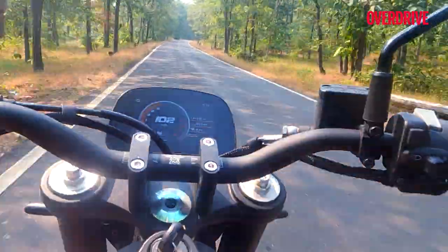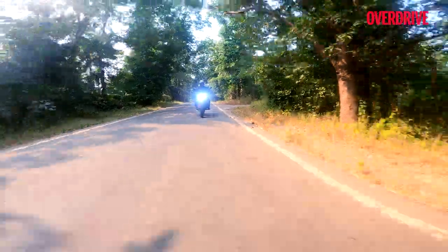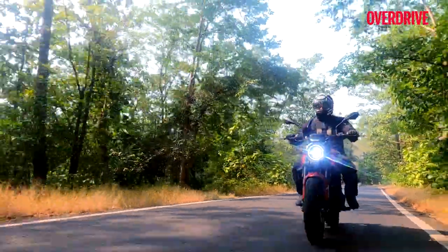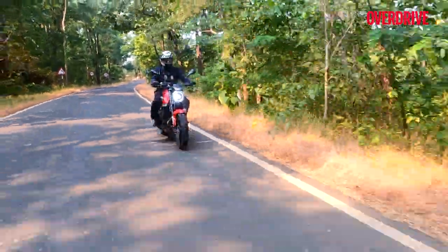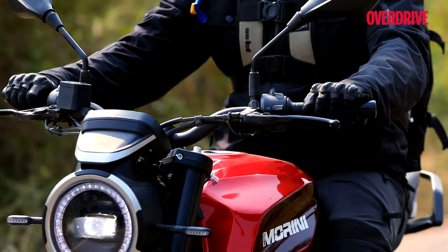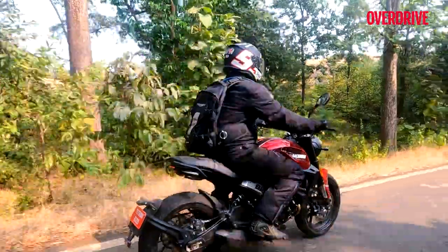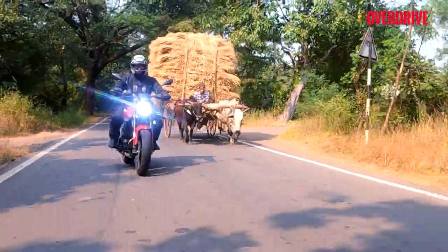The Simezzo can cruise at around 100 kmph at 4,500 rpm in sixth gear without a worry in the world, and there's a lot more power on tap should you choose to use it. Thanks to a strong mid-range, the motor can be quite tractable at low speed as well. But the biggest downside of this engine is the way heat is dispersed — the bike appears to send all that heat right up to your crotch just five minutes into riding. If you encounter heavy traffic, God help you, because this bike definitely won't. Then again, aren't most Italian bikes like this? They all seem built for European climates and are drastically affected by conditions out here.